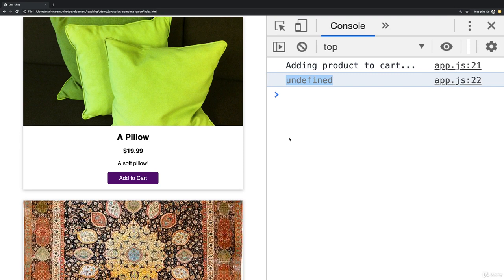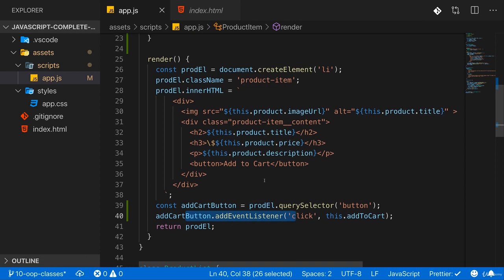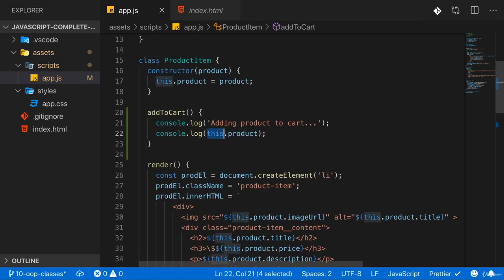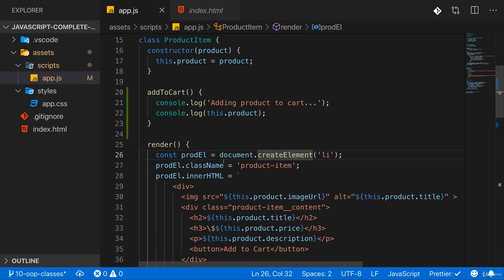Well, it's related to the behavior of this, which I talked about in the objects module. We execute addToCart whenever the button is clicked. We assign the addToCart method of this object, of this class, to this button, or to this event listener. Now, as you learned in that objects module, JavaScript then binds this to the source of that event, so to that button, and not to your class or the object where this effectively runs on later.